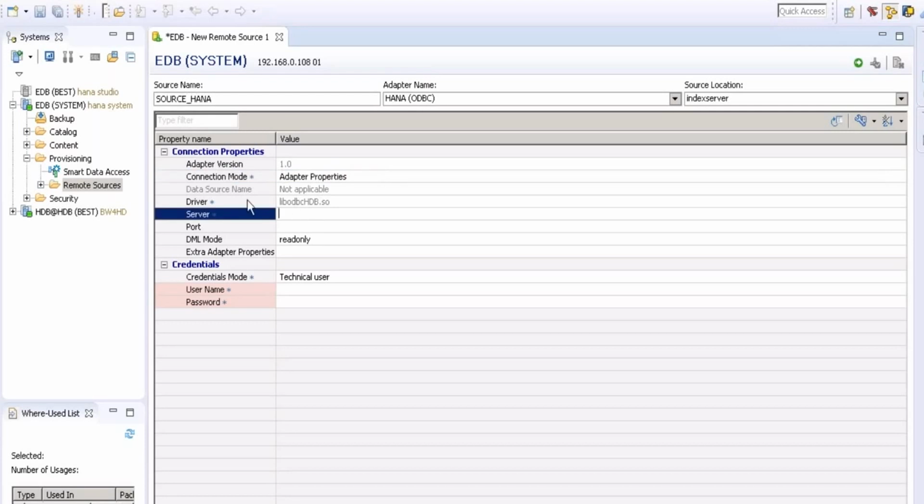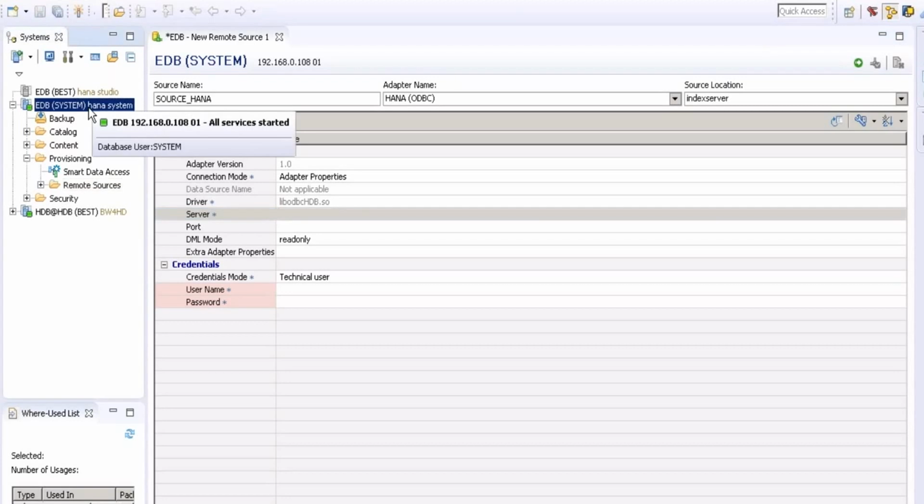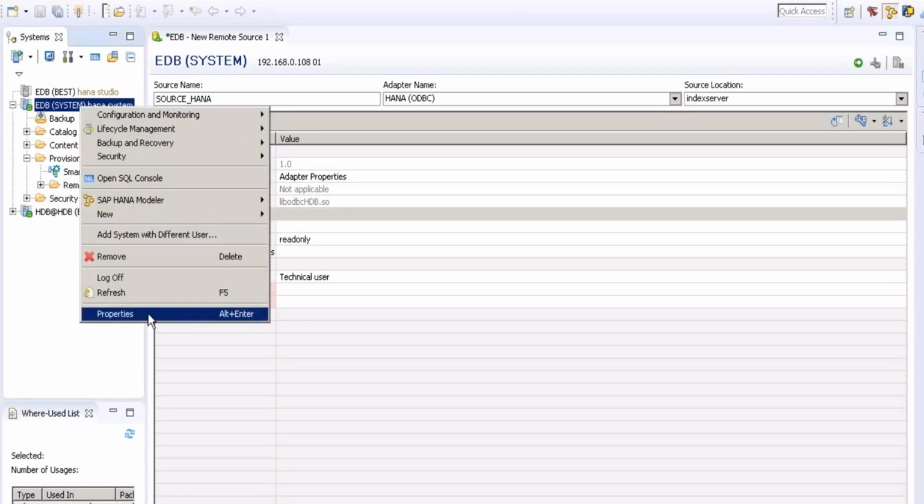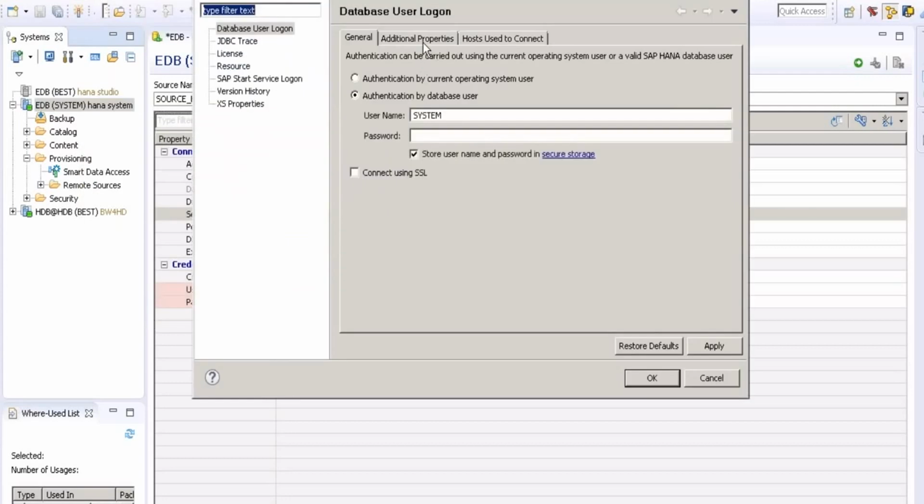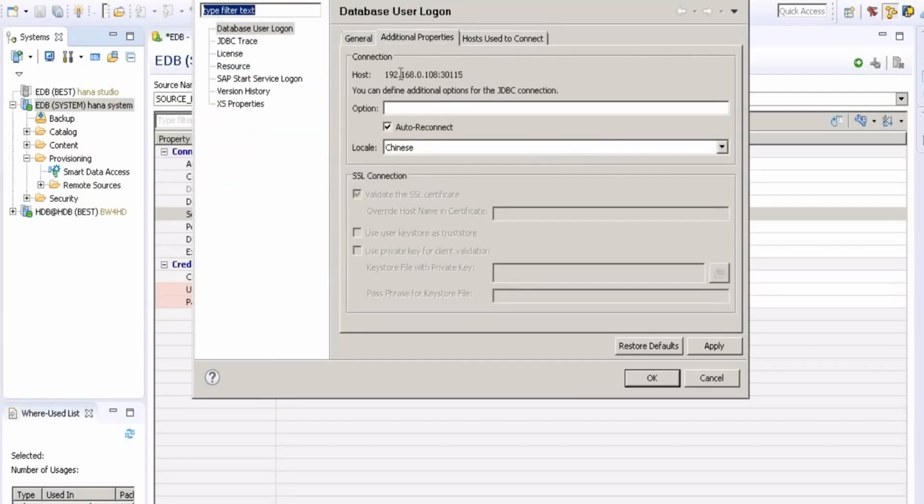Let us give the server name to which you would like to create a remote source. So what is the server name? Here I'll right click on system, click properties, click additional properties. One minute, I'm creating this on the system.